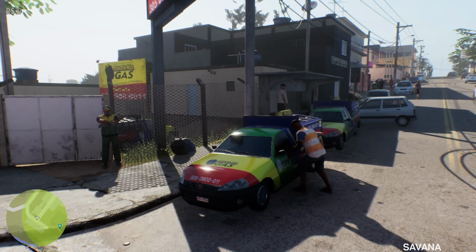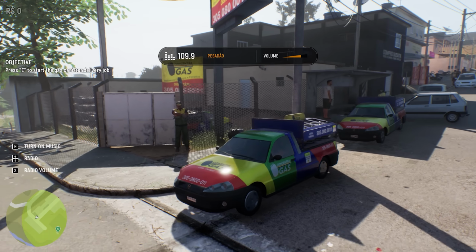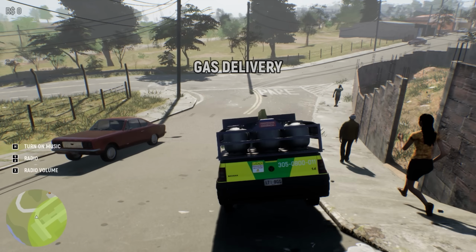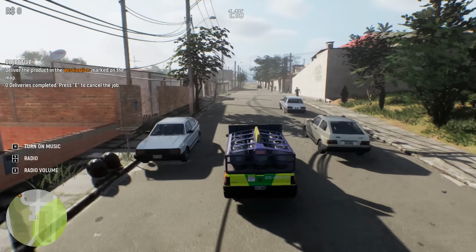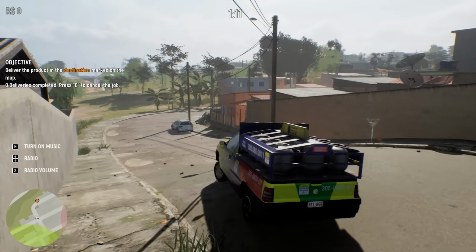Even though I don't have the uniform on, which is fine. I'm going to make a little bit of money with this. No big deal. They don't come after you or anything like that, so that's kind of nice. And we can start the gas delivery. Out of the way, lady. Out of the way. So I'm going to start that, and then we need to get some body armor from the gun guy, and then we'll be in better shape to take on that many criminals.